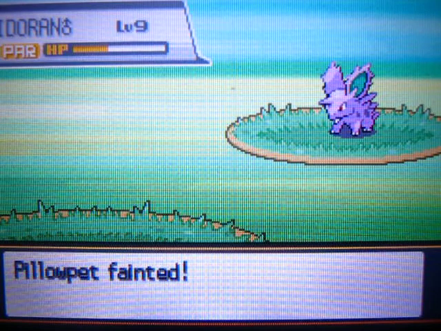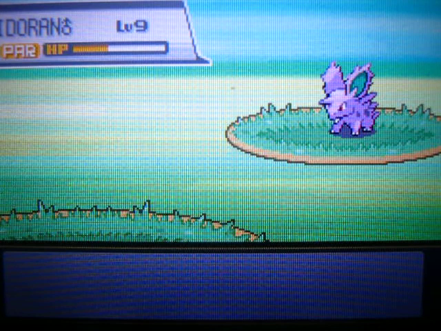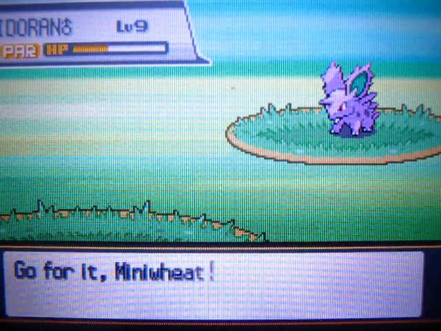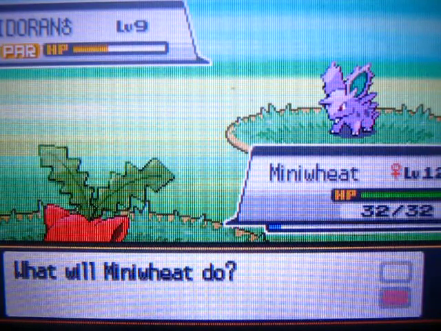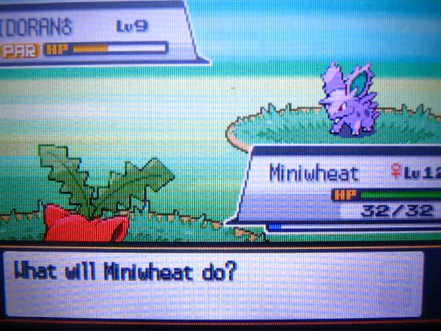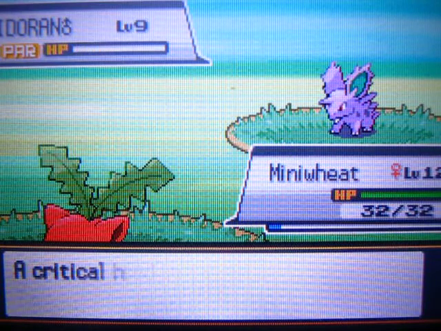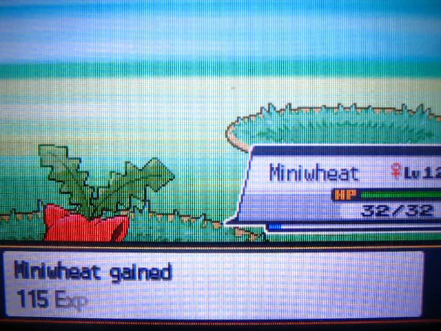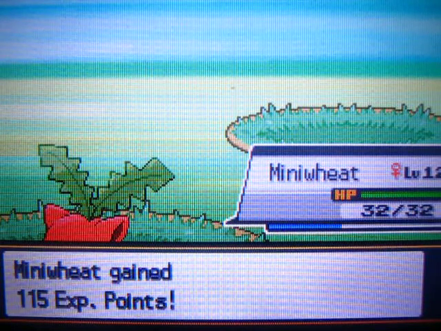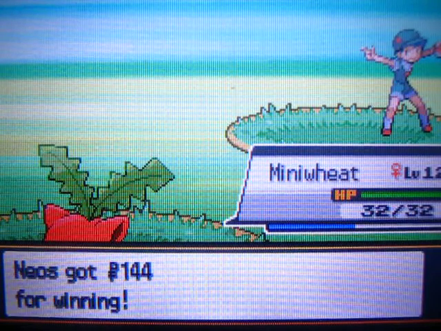And you killed Kofet. It's not good, actually. I'm gonna have to heal him. Let's send out Mini-Wheat. So we get to see him for the first time in battle. Yeah. Critical hit. This is disappointing.